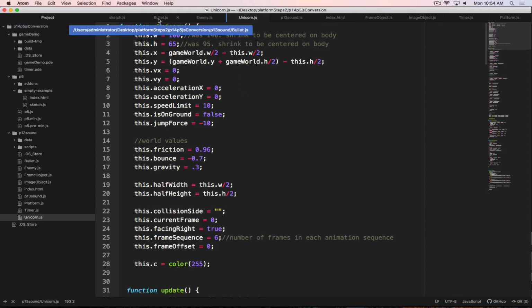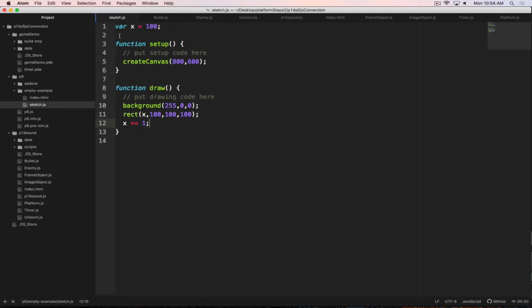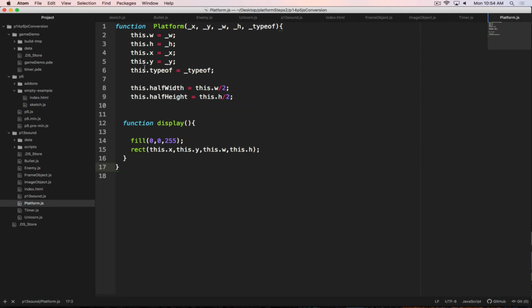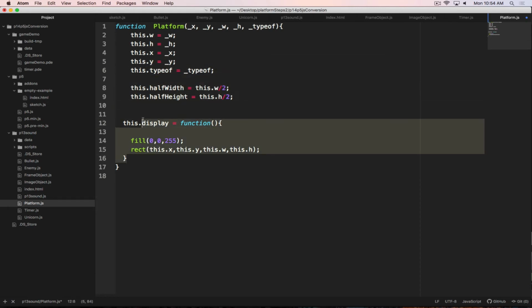I realize I just did kind of a big goof. Our main functions, when we're on the main thread, we begin with the word function. But if we're putting methods inside of an object, like our platform object, what we instead want to say is this.display equals function, because that is a method that this object knows how to do.